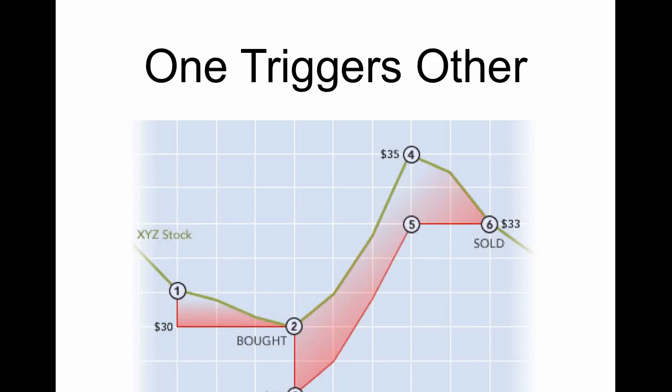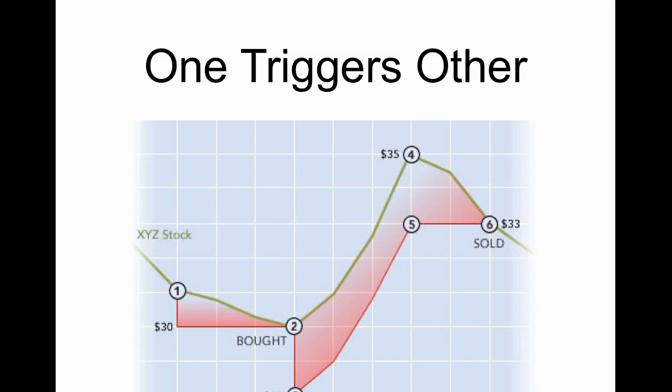This is one triggers other, or OTO, as they're usually called in your order screen. So in this case, one contingent order that gets executed is going to trigger another contingent order to be placed in the market. So consider it the kind of domino effect that you might have in trading. In this case, let's say that we want to buy XYZ stock at $30. Right now in circle 1 on the very left-hand side of this chart, you can see that XYZ stock isn't trading at our $30 target yet. So we're going to wait to buy XYZ stock until it hits $30.